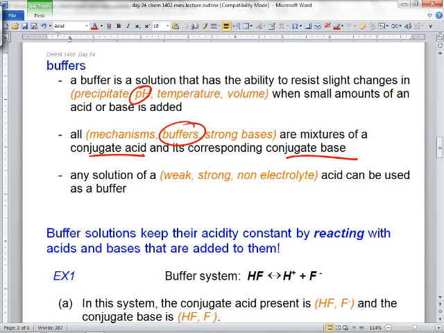And the reason being is, well, if you add an acid, oh, you add HCl. What will react? The conjugate base, because something has to react with that HCl you just added. If something doesn't react, the pH is going to drop like a rock. So something better react with it. So you add some strong acid, the conjugate base will react. Add some strong base, the conjugate acid will react. Okay, so that's how it's going to maintain this pH. Lewis, any solution can be used as a buffer.